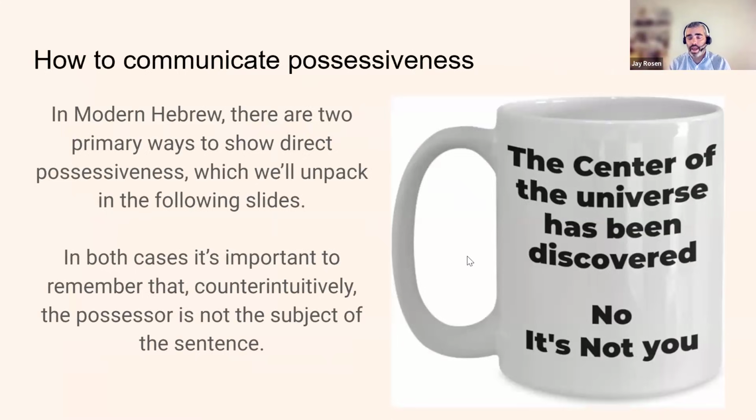It's important to remember, however, in Hebrew, that the possessor is not the subject of the sentence, which is best illustrated by this mug. I love this mug. It's a great line in general. The center of the universe has been discovered. No, it's not you, right? That is as much about how we create possession in Hebrew and how do we get around the words have, had, or has, as it is the larger sentence, the larger meaning of this class that I started out with, right?